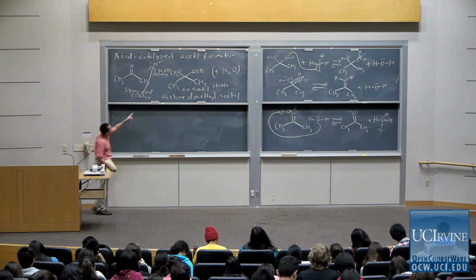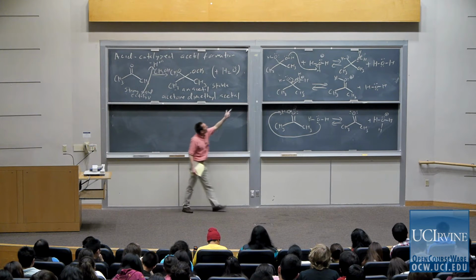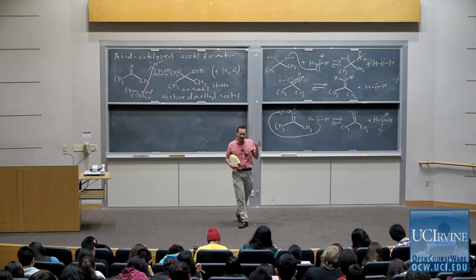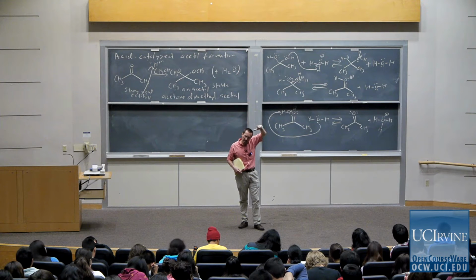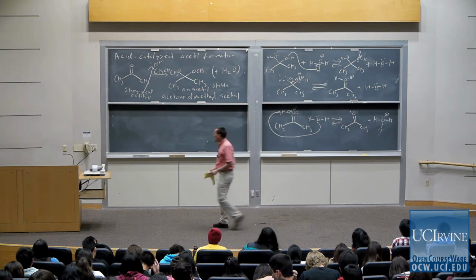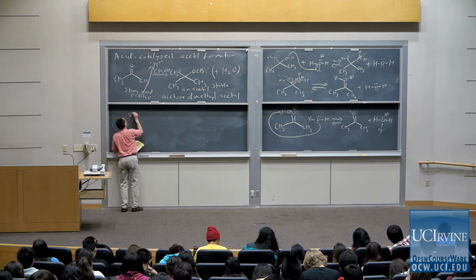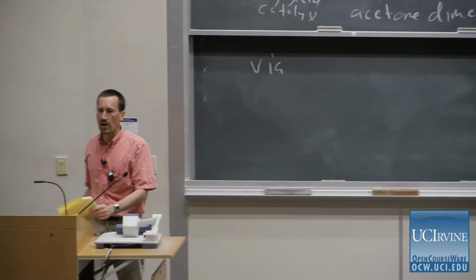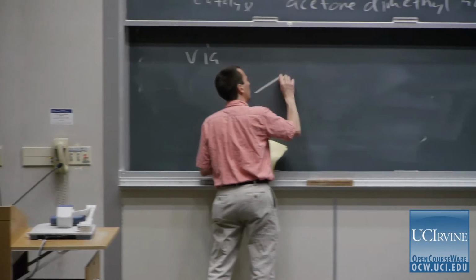So this, in a way, is sort of a cousin of our geminal diol. It's a cousin in the sense that it has a methoxy group and a methoxy group instead of a hydroxy group and a hydroxy group. And the reaction's going to go by way of an intermediate that is sort of a sister of the geminal diol, and that's by way of a hemiacetal.